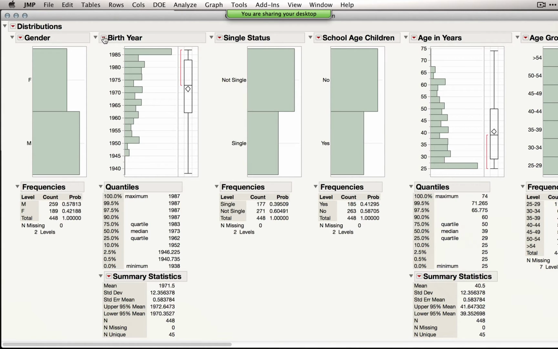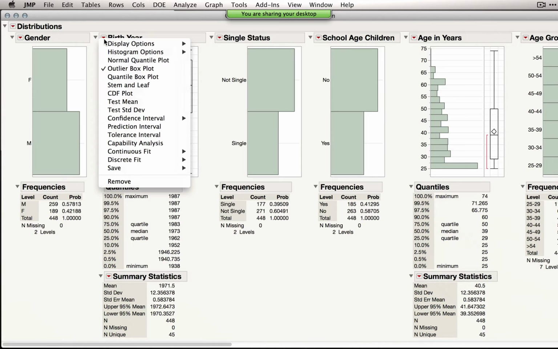So the red triangles under each of these different variables give you those options that make sense for a distributional analysis, but given the modeling type you're in. So let me sort of explain that in a different way. If we're in the birth year section, that's a numeric column. Those are actual numbers. This red triangle will give me all the options to go deeper in a context of numeric observations where we want to understand the distribution.